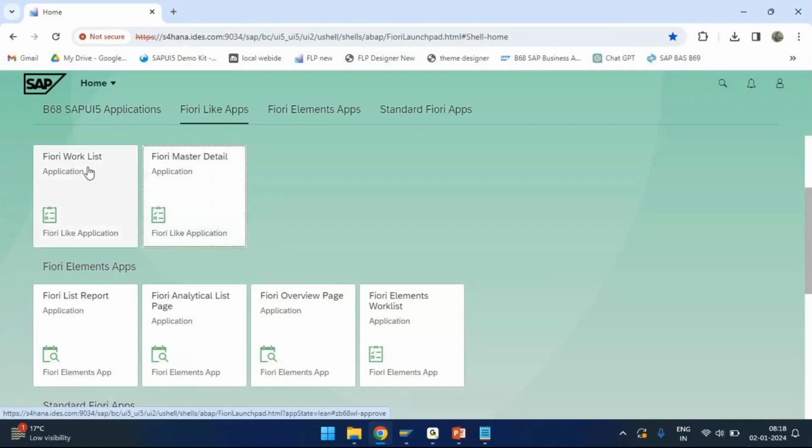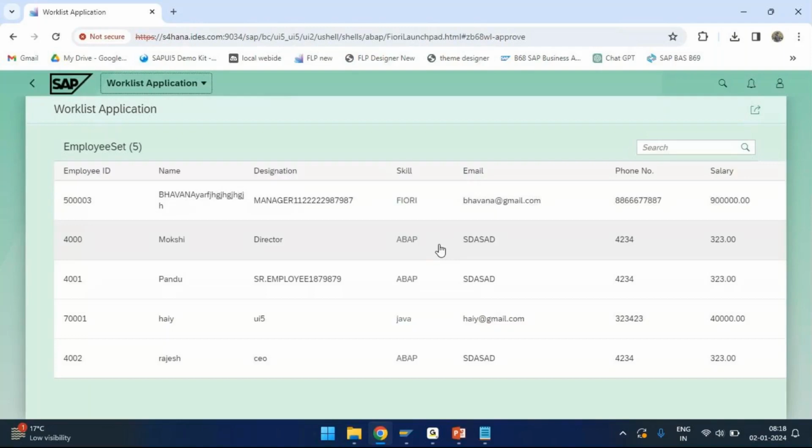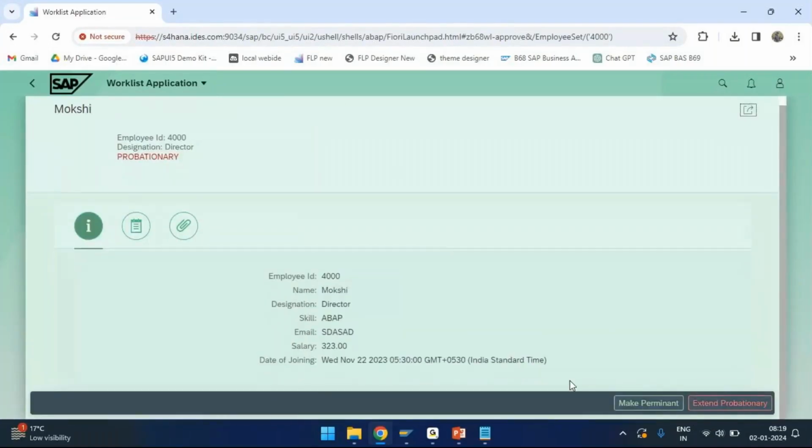Similarly, there is a worklist application. The difference between the worklist application and the master detail application is that it's a two-page application. When you click on the record, it goes to the second page and the decision making will be done in the second page. Otherwise, both are the same.